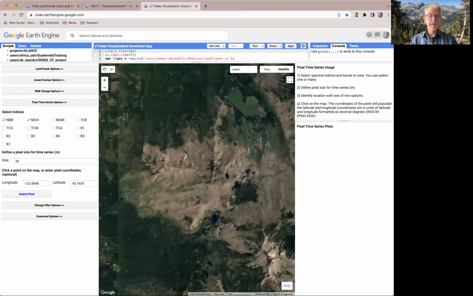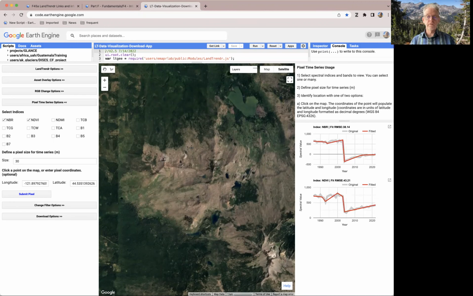Instead of typing them in, I'm going to suggest that you just click somewhere on this image, and then it'll submit everything to Earth Engine and spit back a time series for just this one pixel. It might be kind of small, but if you look closely, you can see a little red dot has showed up on the map, and this indicates the pixel that is being run and reported on in the time series on the left.